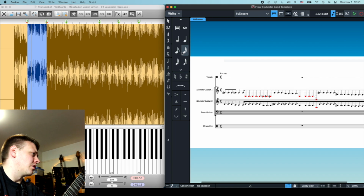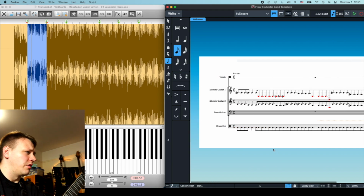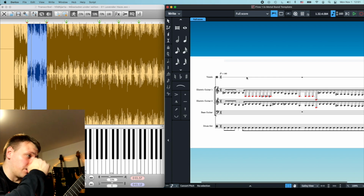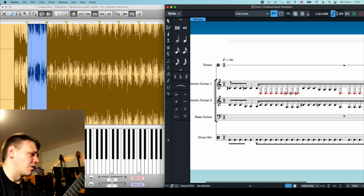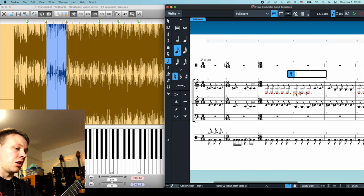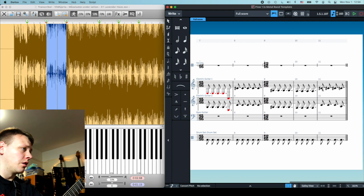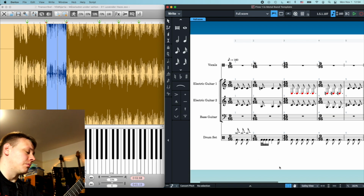Or actually, what I can do almost definitely is put kicks on all of these drum hits. That's a pretty safe bet, even if there are other kick hits in there too. There are going to be at least ones here. Visually, maybe I should just make meters based on the guitar stuff. Yeah, I'm gonna need to just do it like this. So I'm just matching these up with when the pitches change. And this again is the nice thing about Dorico, is I can do this. This would be impossible in Guitar Pro, which is one of a few reasons why I like Dorico. So okay, roughly like that. This is just visually to help me not get lost. Okay.